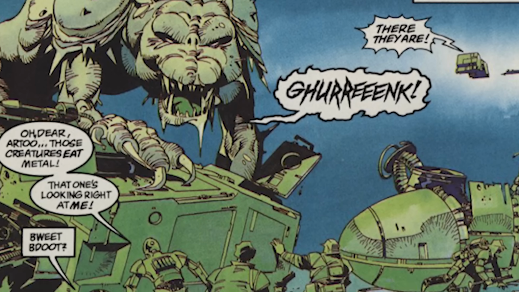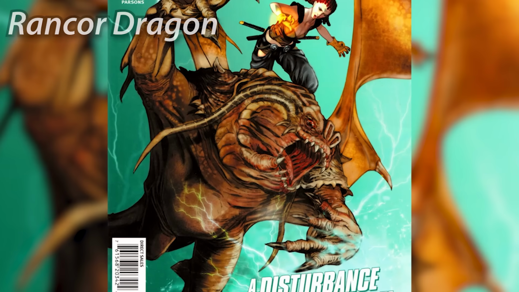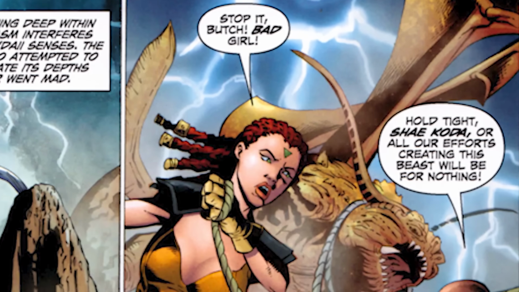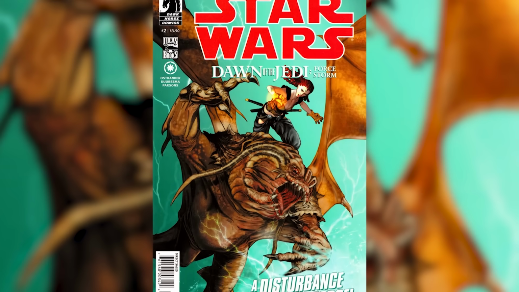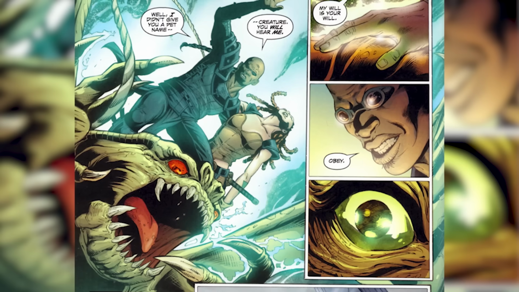Now, back to dangerous creatures that shouldn't be able to fly, but someone gave them wings. This is a Rancor dragon, probably one of my favorite variations of Rancor in the Star Wars universe. This specific Rancor dragon is Butch, and he is from the comic series Dawn of the Jedi. Go read it, it's amazing. It's so cool to see a Rancor with wings, and believe it or not, this is one of the only Force-altered Rancors that was not created through Sith alchemy.